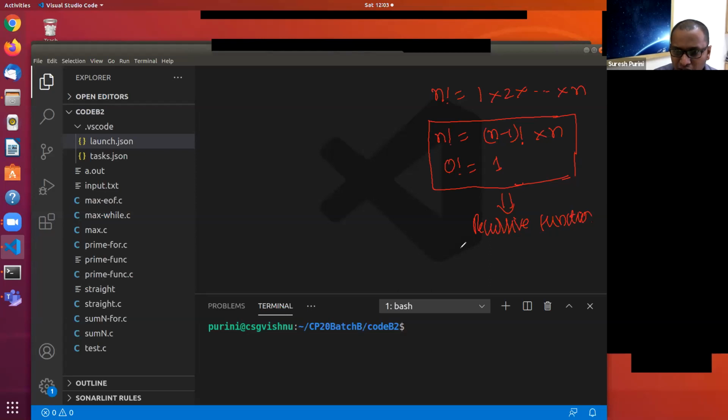So if you have some notation like Sn is equal to sigma i is equal to 1 to n of i, then what would be the recursive definition for this?